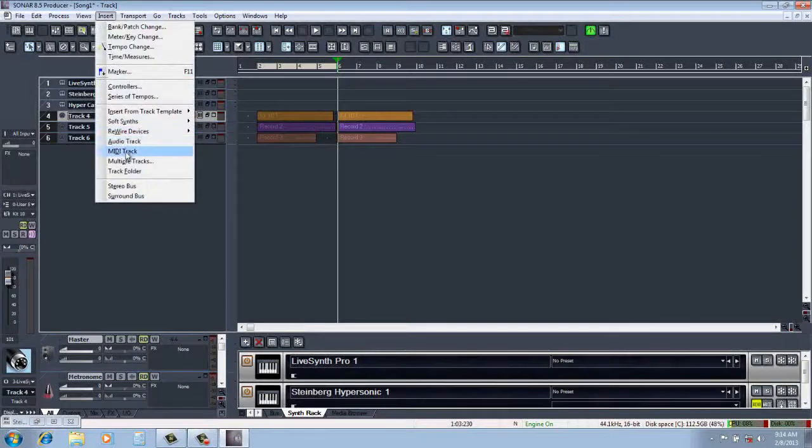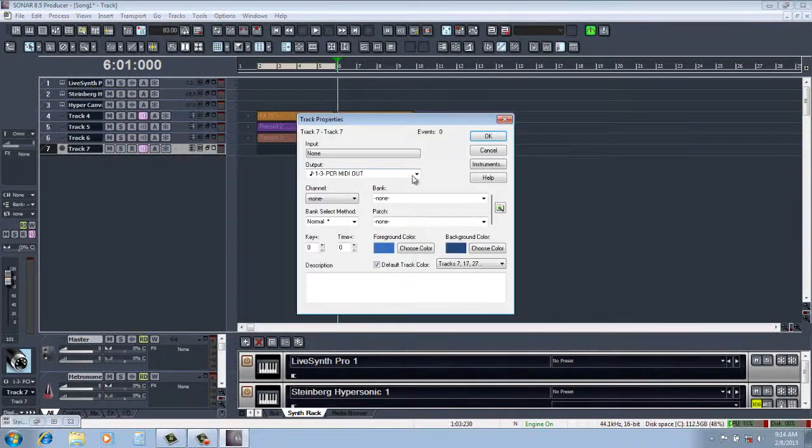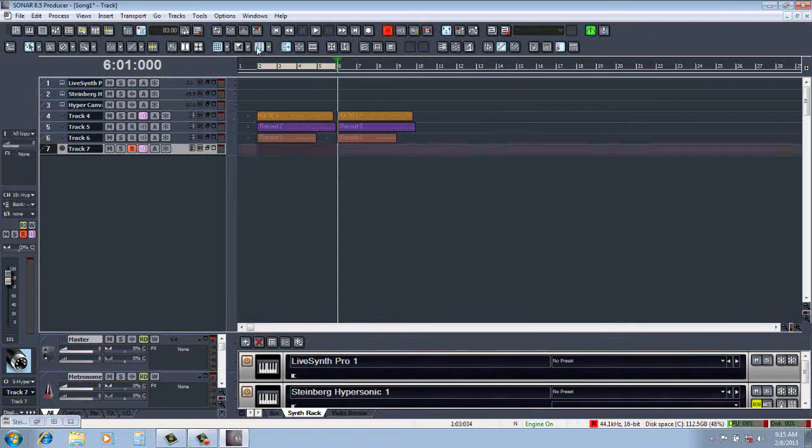So I insert MIDI track, double click here, and I'm going to go to the Hyper Canvas, MIDI channel 10 again, just like with the cymbals. Click OK, and we're going to do the drum rolls.